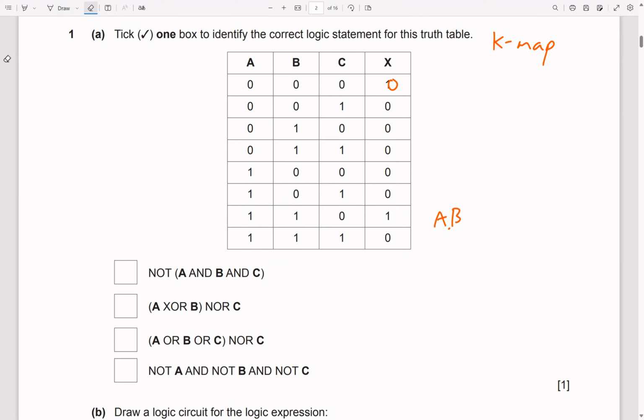However, the one we've got is actually a bit more complex. And if you want, let's just try and do it here. So we say C is going to be 0 in both cases. So that suggests we need some sort of not C. But then here, in this case, A is going to be equal to B. And then here also, A is also going to be equal to B. So you can go through that again, try and make a logic expression from this. However, again, this also doesn't equal any of these.